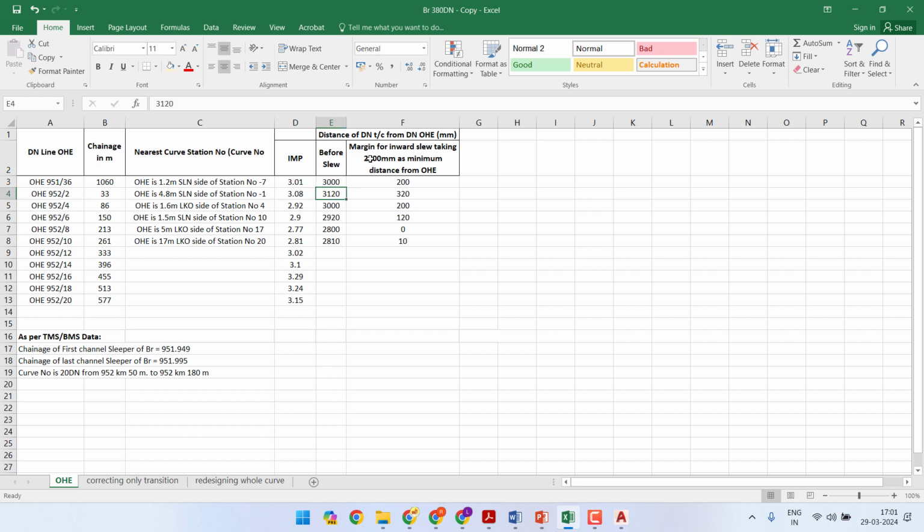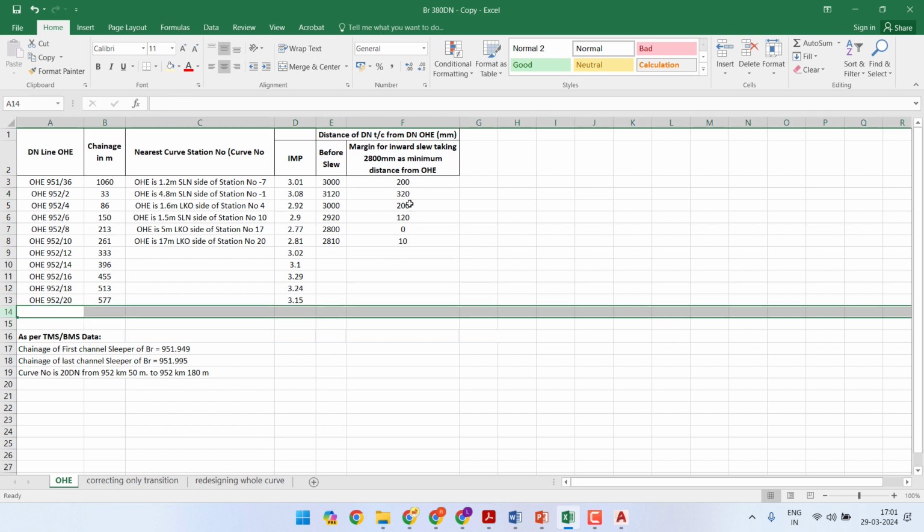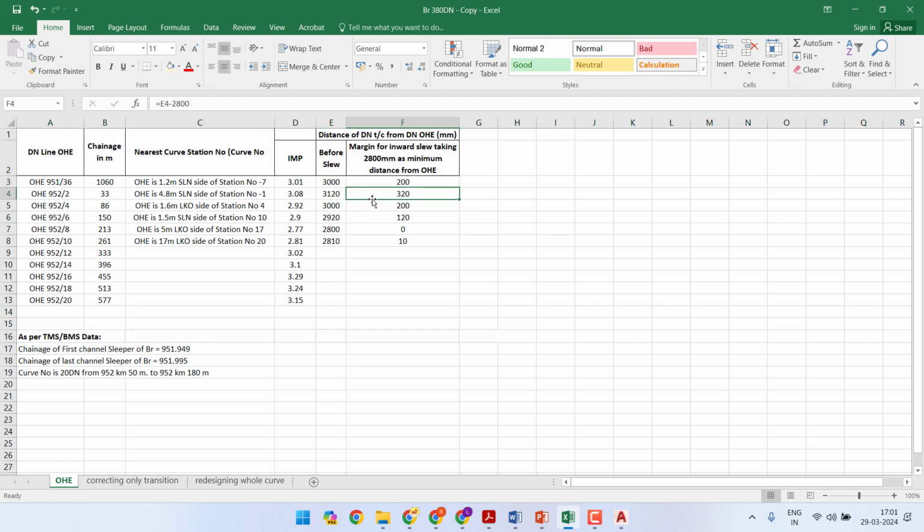If we use 2800 mm, there is a margin of slew of 320 mm here, and what we require is 150 mm. So we can see that the parameters match. If we slew it by 150 mm, our OHE distance will still remain more than 2800 mm.